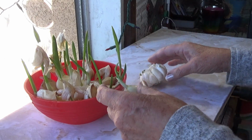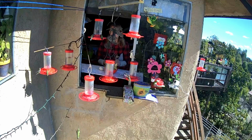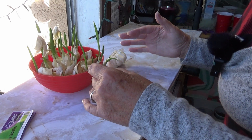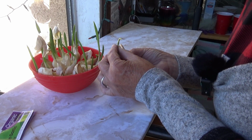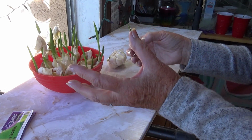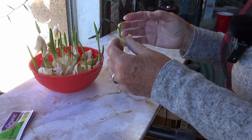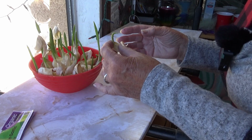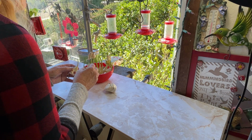Now this is the fun part. You're saying, wait, I'm gonna get snow. Yes, a lot of people are planting their garlic now. So as the snow comes in, the garlic will die back. Then this little clove will sit underground and then burst into life in the spring. Here in California, it's the same thing, but sometimes they start to grow if it gets too cold and they die back when it's really full and grown. Sometimes they don't come back really good.